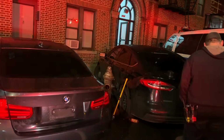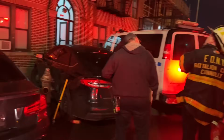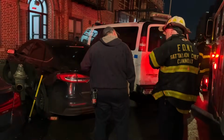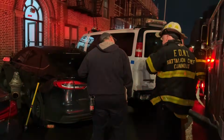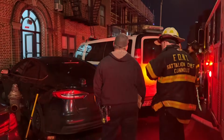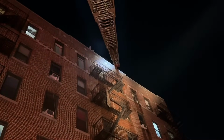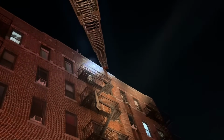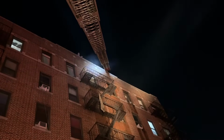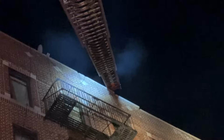All right, we have one floor beam that's charred pretty good from the underside. We're opening up 2D now. We're going to wash it down good again upstairs, and then on the way out we're going to have to wash it down from the underside here. There's just one floor beam that went next to it, like a steam riser that might have got it. Right now they have some charring going up there.